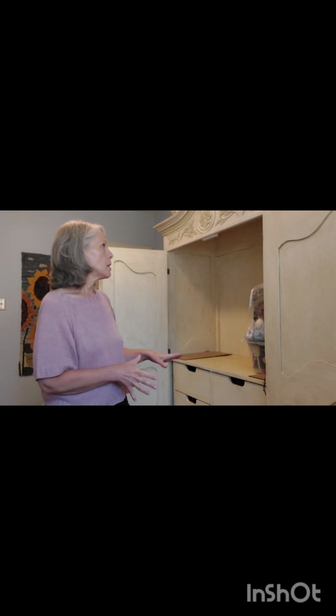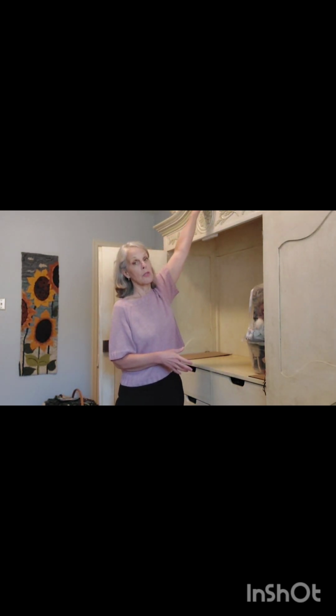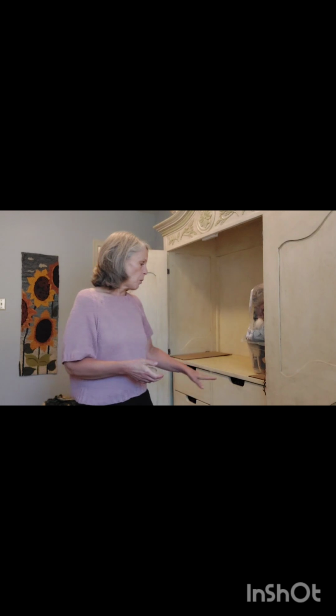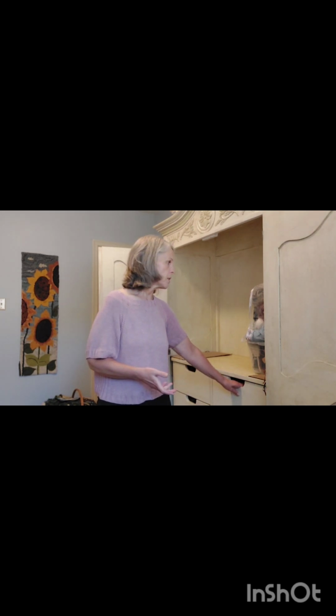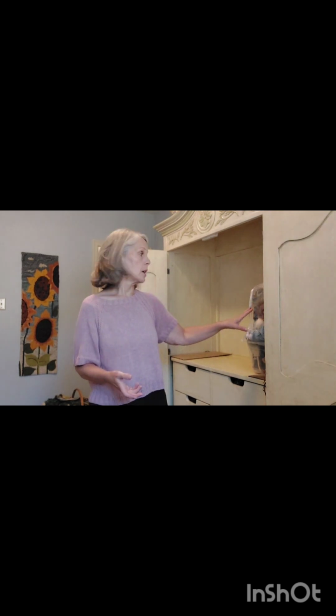What you may not be able to see, it's actually quite a large piece. I mean, just standing here, I can touch the top of it. Not that I'm tall, but it was a tricky item to move, that's for sure. What you can't see in frame probably is there are 6 drawers here. Two sets of 3 drawers. Those are all full of rug hooking yarn for my traditional rug hooking that I've talked about previously. I also have one part of this upper section full of rug hooking materials.